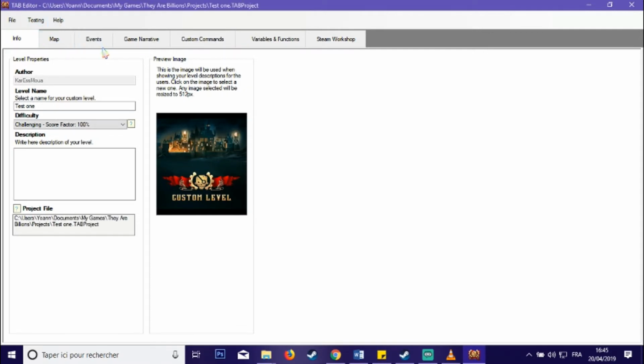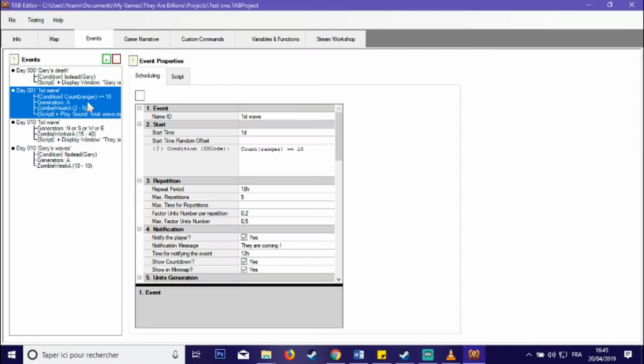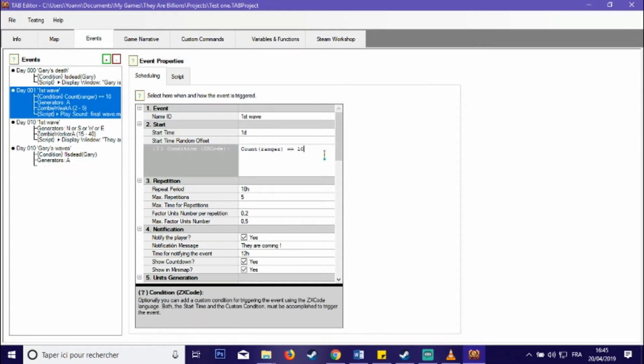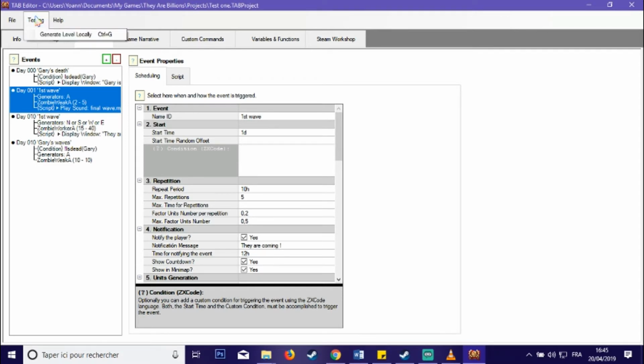And here we go in the event. So I'm gonna erase the condition. And I generate the level locally.